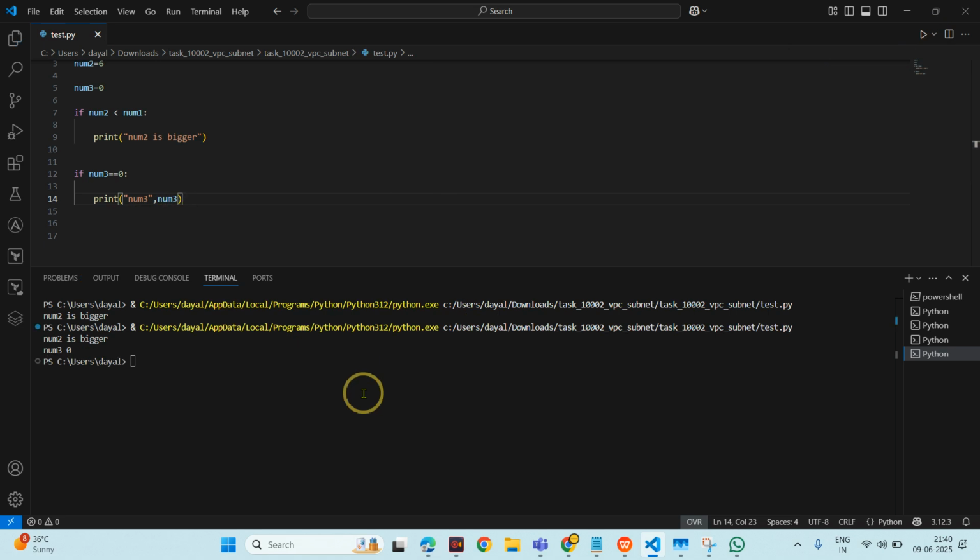We can see here, and there's another way of doing things, which is dot format. It's not working.